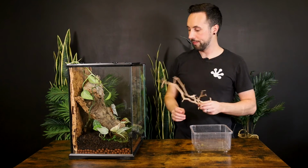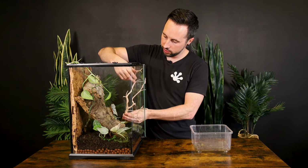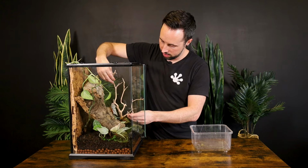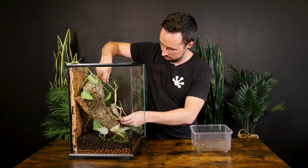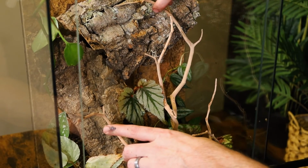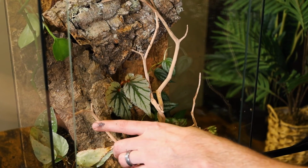All right, so we can put this branch back into its spot. I'm just going to insert it in right here. Just gonna be careful not to disturb the plants too much.